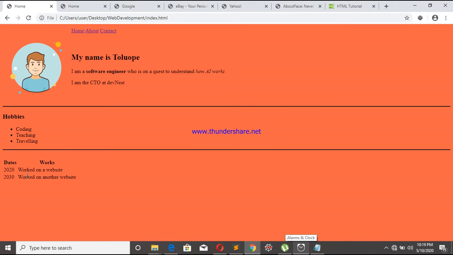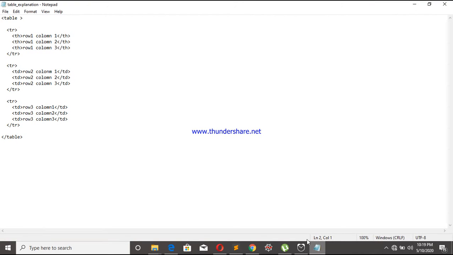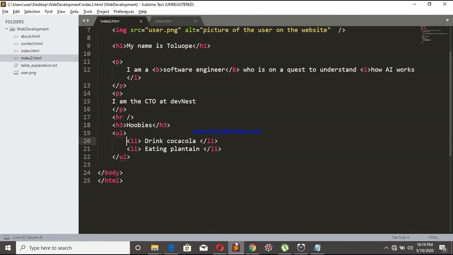So we are going to be talking about something called tables. Yeah, we're going to be talking about tables. Before we do that, let's look at the structure of how the table will work. I said it's going to be as practical as possible, so let's go straight into how to have a table.